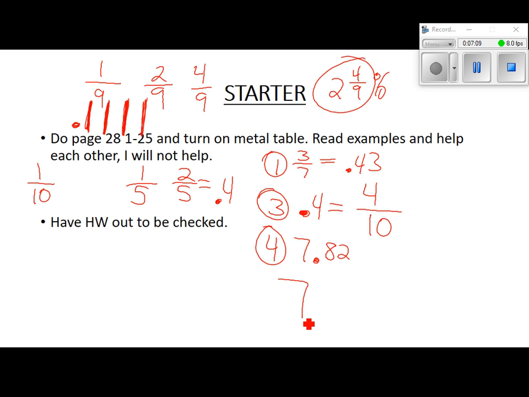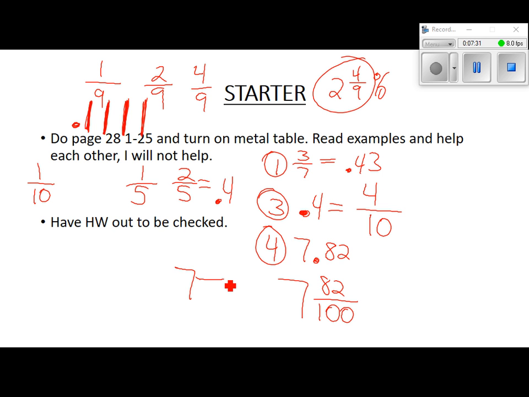The 8 is in the tenths place. Sorry, I did what Wes did a second ago. Tenths place. The 2's in the what? Hundredths. So what goes on bottom of our fraction? 100. What goes on top? 82. And then all we do is reduce this down and put 7 in.